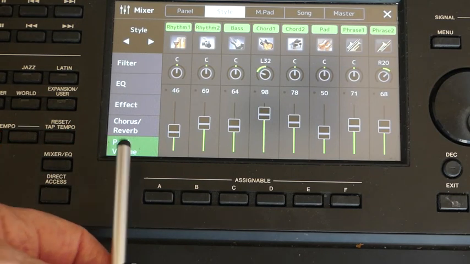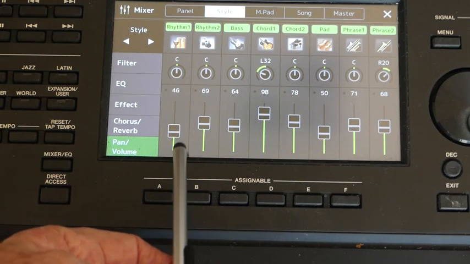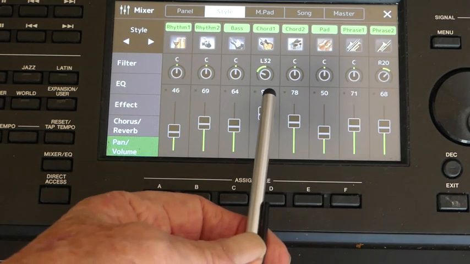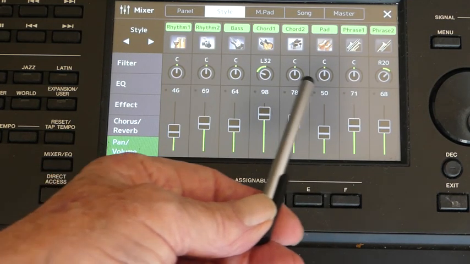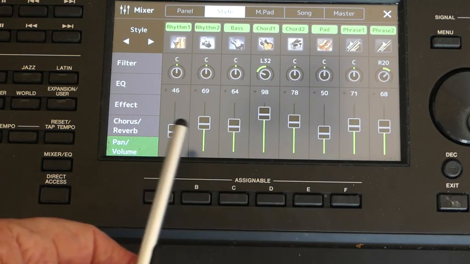On the bottom here, once again, you've got your volume controls for each and every one of those, and you've also got your pan. So you can actually switch them wherever you want to on the screen.